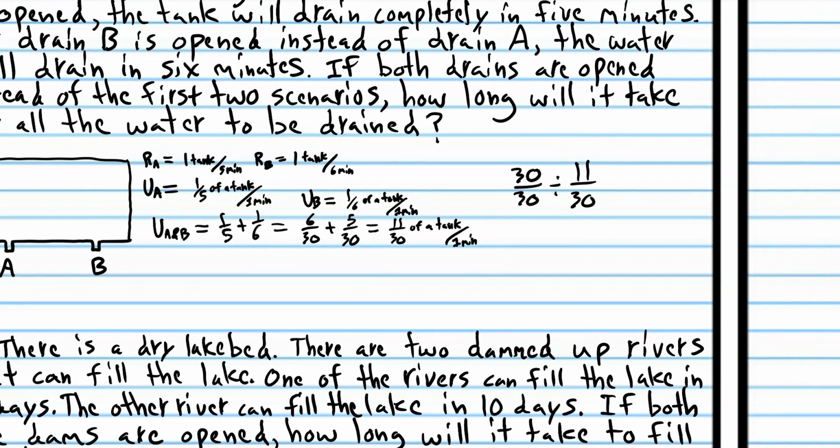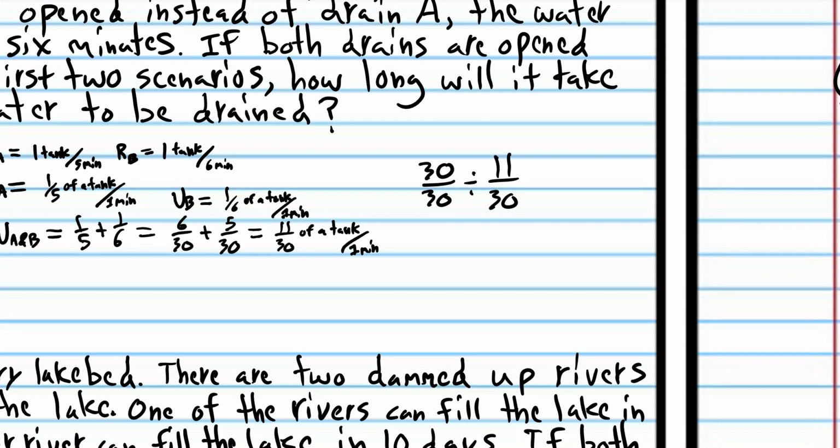So again, I just want to make sure you understand this. 11/30 of the tank are drained every minute. The tank is going to be completely gone when 30/30 of it is drained, obviously. 30/30 is the whole tank. So you want to figure out how many times this number goes into 30/30. Because how many minutes is it going to take? So 11/30 for 1 minute, you want to get to 30/30. So how many times do 11/30 go into 30/30? So that's division. All right, but here's another important point. 30/30 is just one whole. So all you're doing is dividing 1 by 11/30.